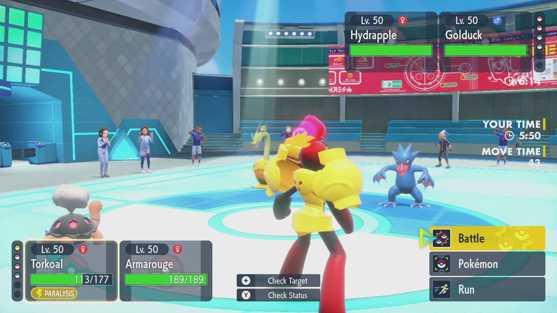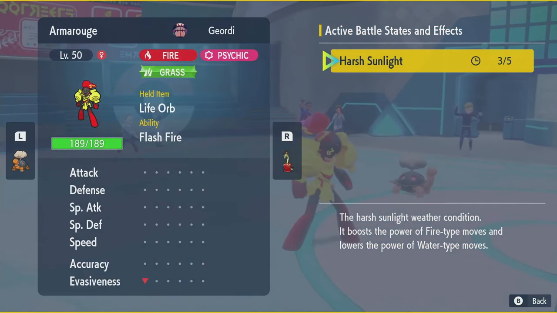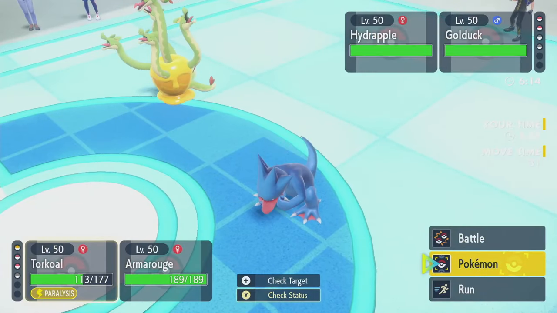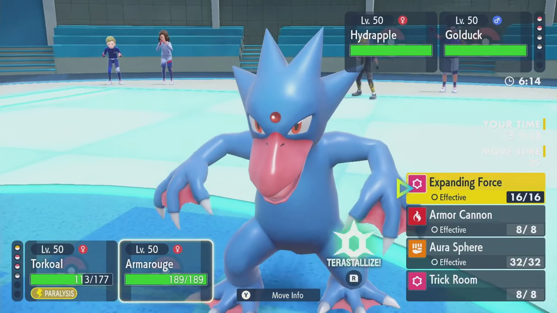I mean, the sun's there, but Golduck turns off the sun. You know how it works. Or maybe you don't know how it works. The way it works is that the sun stays. But as long as Golduck is on the field with Cloud Nine, the sun counts as not being there. So it'll still count down like normal. You can still set it up like normal. But your Eruption doesn't get a boost. Chlorophyll doesn't activate. Can't use Solar Blade in one turn.